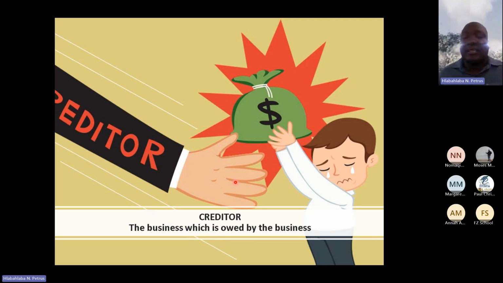So we must have creditors, because at that time, we might not have the money to buy the goods that we want to sell. So we make an arrangement with that company to say, hey, look, let's make an arrangement that we will pay you at a later stage, give us 10,000 stock, and then we sell the stock and we'll pay you at a later stage. So immediately when we have that agreement, that business that we will pay monthly is a creditor to us.